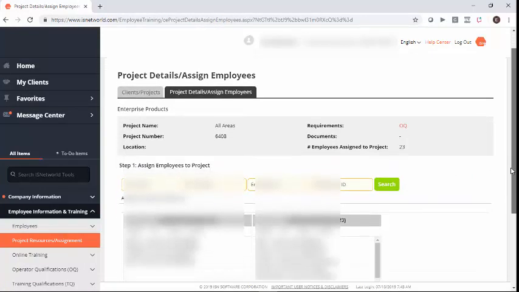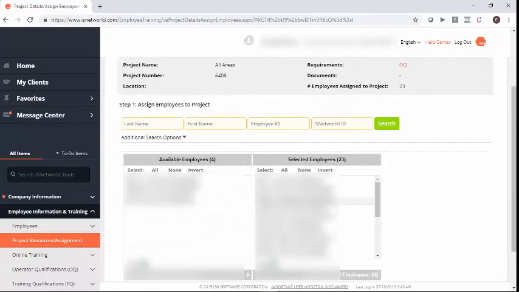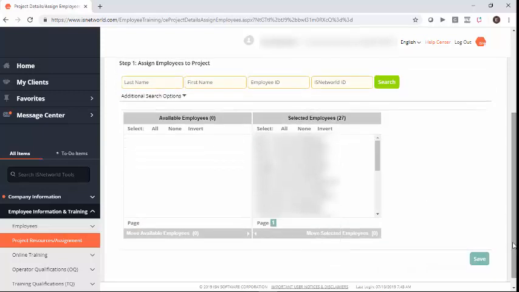So as you can see here, you have quite a few employees that are in the assignment section already, but there's 4 or 5 new employees here that maybe we just uploaded them today, or maybe they just hired in yesterday. Let's go ahead and select all of these employees, and then you want to use this button that says Move Available Employees, and it will shift them over to the right hand side, thus making them available to be able to even so much as run these OQ reports for Enterprise or Kinder Morgan or whomever you choose that you're connected with.